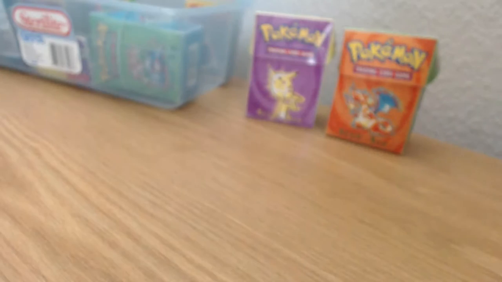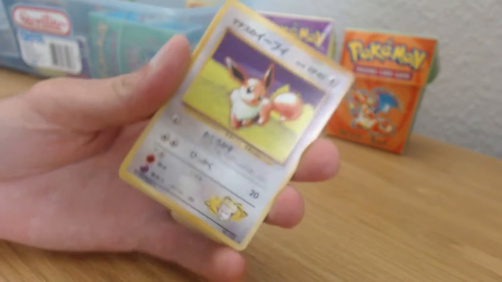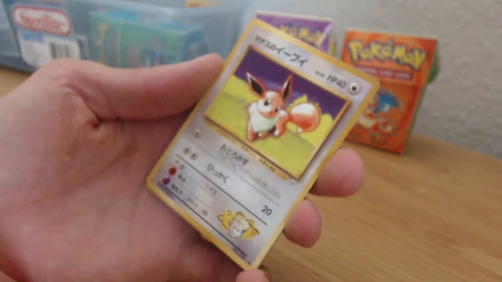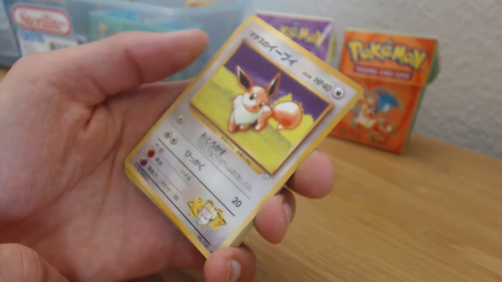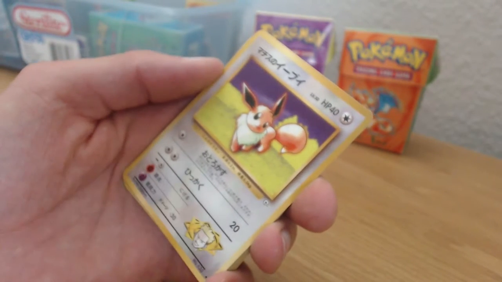Before I get to the next one, I want to show you this. Inside this box were these cards as well. I had some Japanese cards that I purchased, I think off of eBay or something like that. Japanese, was that Lieutenant Surge's Eevee? 20 damage. I can't remember what that was. I think we'll probably come across this card later on.